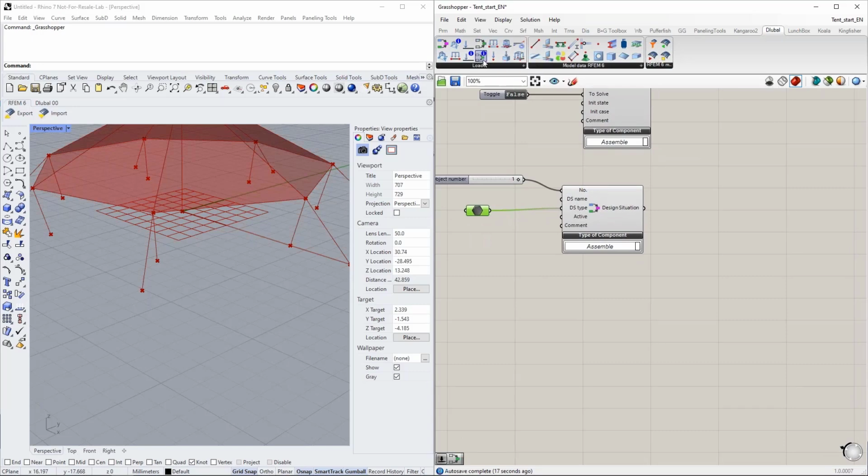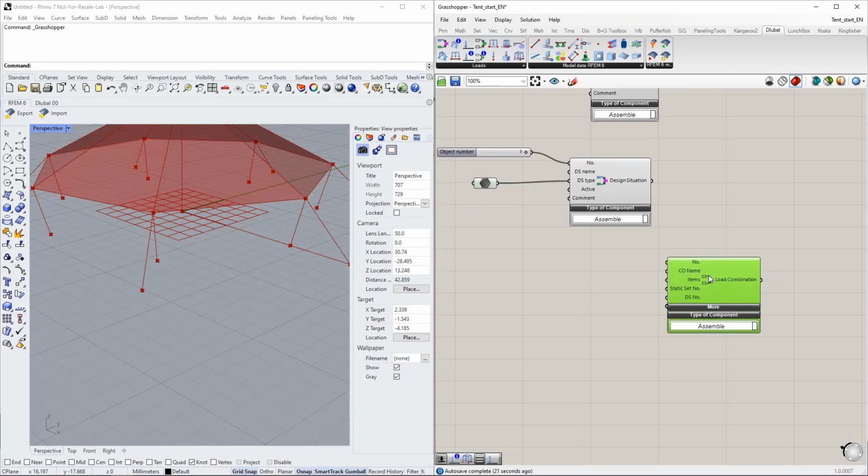Again, we have here 2 components for that. We have the general load combination component. This has as theoretical input the index number. In that case, it's optional. The combination name, it's also optional. The items, this is what I get from this second component. So this is basically the combination of load case number and factor.